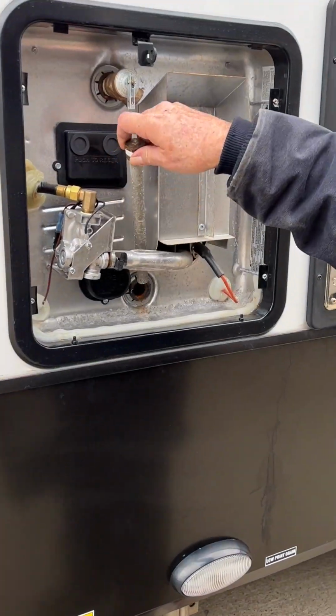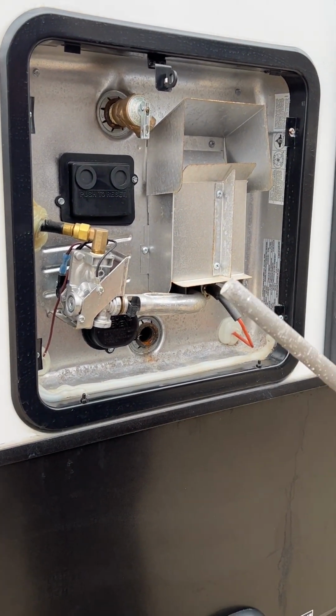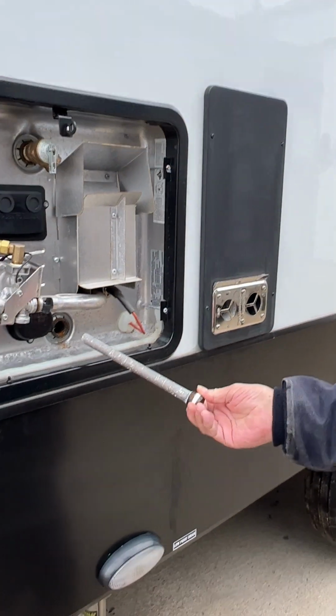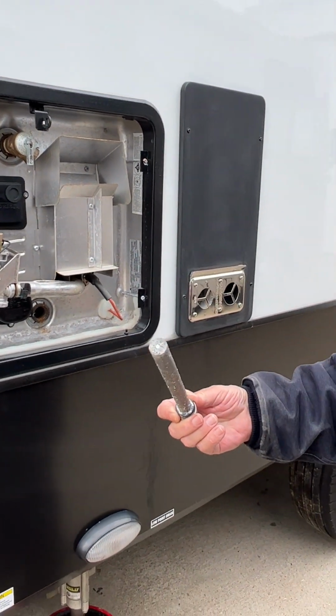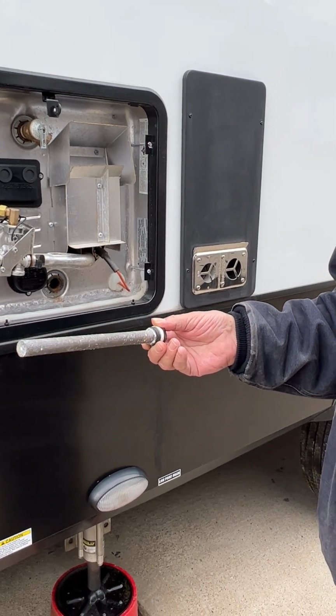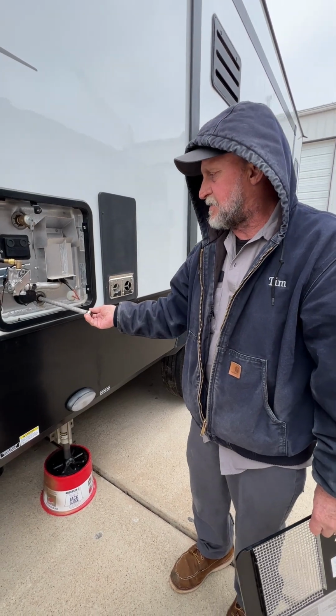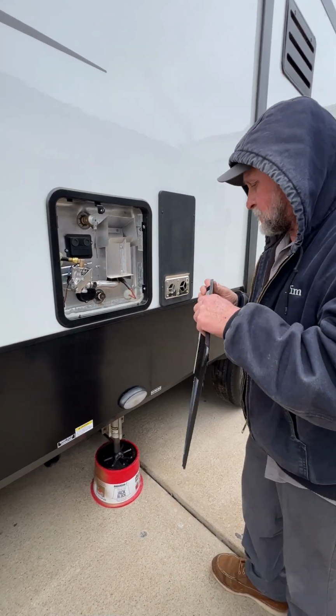Hot water heater works two ways, 110 and propane. Both switches are going to be on the inside of the unit. Also has a drain plug for draining the water out of it. It also has an anode rod. The anode rod takes and draws all the impurities out of the water. It eats up the rod instead of eating up the inside of the tank. Anytime the steel rod in the center is showing, it's time to replace.